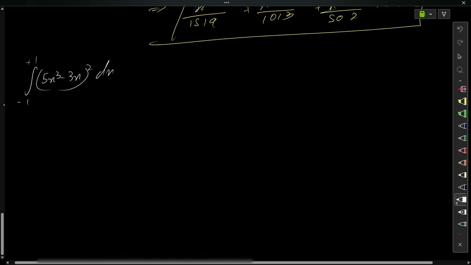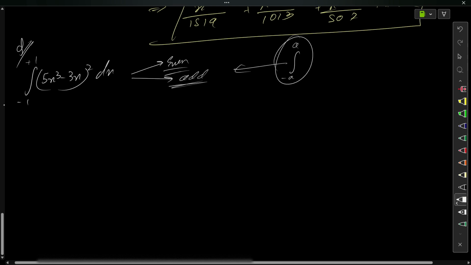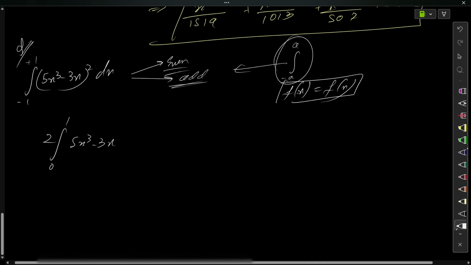All right, so it's asking from minus 1 to 1. The first thing to observe in this question is whether this function is even or odd. As we all know, it's very common that whenever the limits are from minus a to a, we should focus on whether it's even or odd, right? So, okay, this is an odd function. Why? Because here f of x is equivalent to f of minus x, which is equal to f x. So this could be written as 0 to 1 of 5x cube minus 3x, wait, why am I taking this 5x cube?